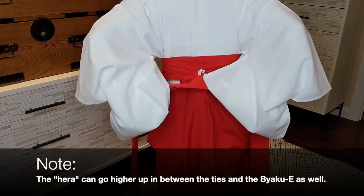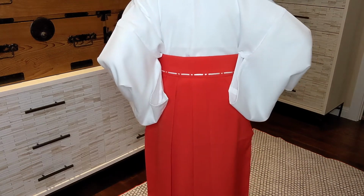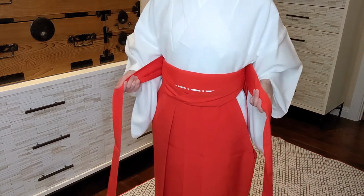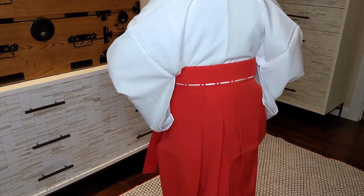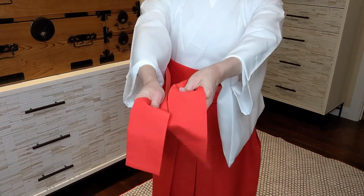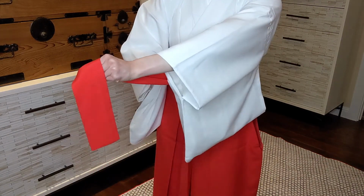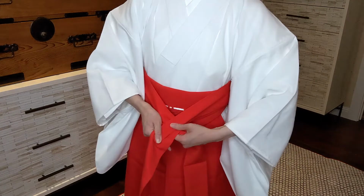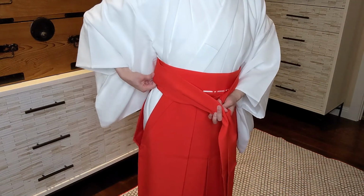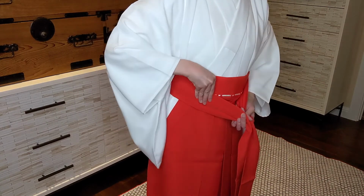Then grab the back and pull the ties forward. You can check the placement, make sure it's centered. There we go. And then you want to tie a ribbon in the front. Make sure it's angled downwards.